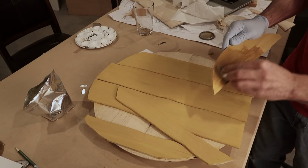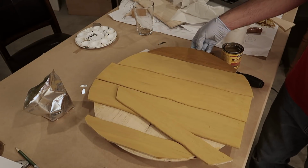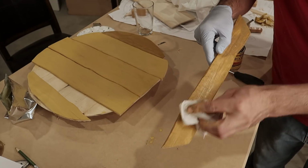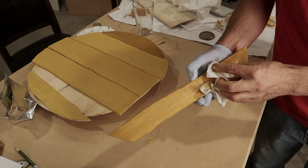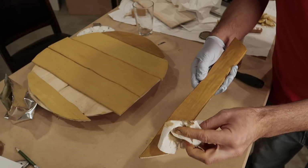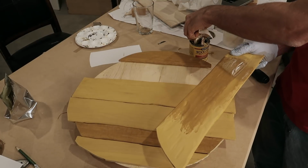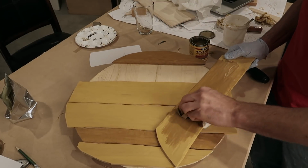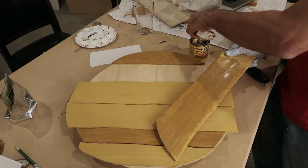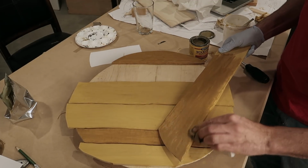Just wiping on a little bit of stain. That's not bad. That looks right. That's the look that I wanted. Very soft grain, not a harsh contrast like you would get with oak. Not much stain at all, just to give it a little bit of brown color. Putting it on and then wiping it off immediately.